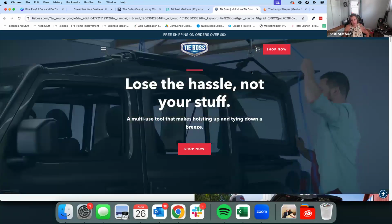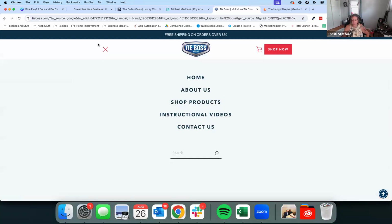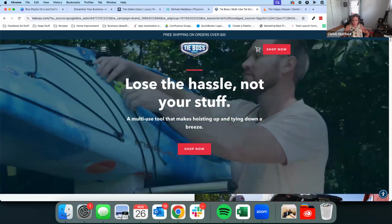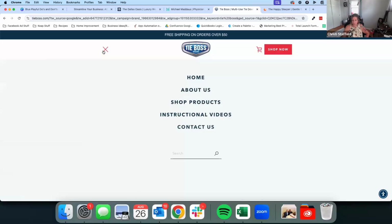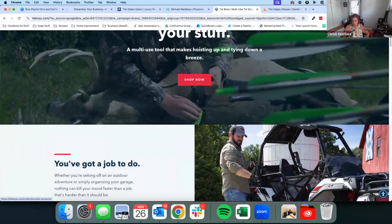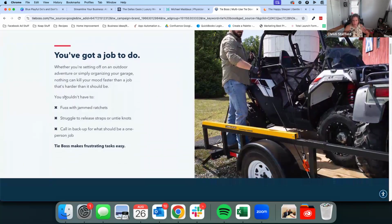Something that I think for some people could go either way is, here's his navigation. Now we're trained to know that that little hamburger is a navigation. What I really like about it is he is really strategic about the fact that he wants you to buy this. And he's not really interested in you doing a whole bunch of other stuff. He wants you to buy. So all of the buttons are bright and shiny and very clear on what's going to happen when you click on it. And you go from there. So you've got a job to do. You've got these things.